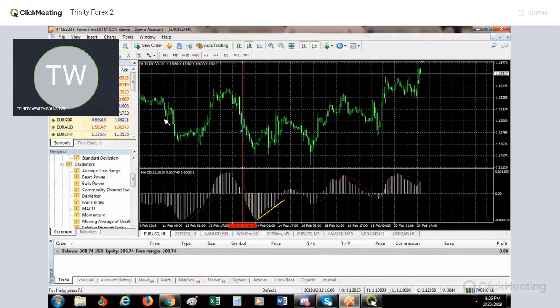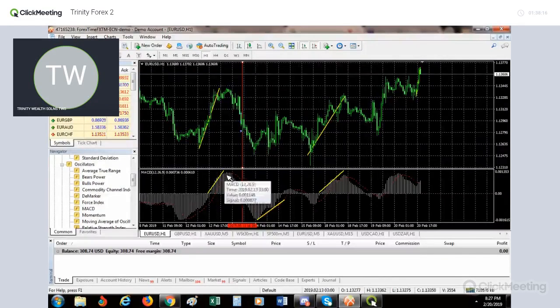Let me draw these two lines. You can see this one. Look at that momentum there, and also look on our price chart. They are very sharp. They are very steep. Okay. Then look at this other momentum here. This one is a little bit more slanting. Also, you look at our price chart. It's a little bit more leveled compared to the first one.